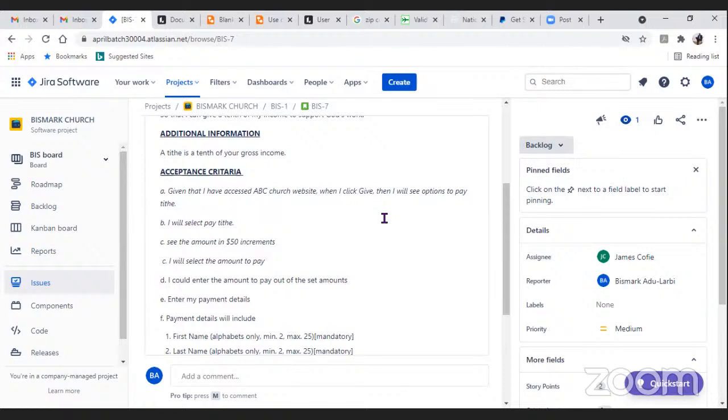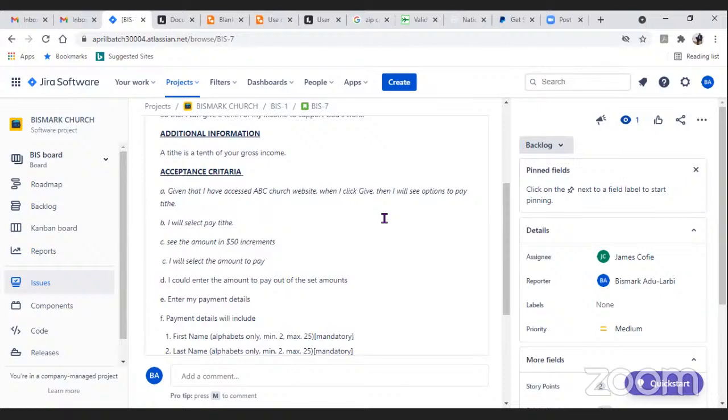The idea is that you have to give details to the development team, because the quality of your user story and the acceptance criteria will affect the quality of the code that they produce. So it should be detailed. You have to be very detailed. Don't leave the development team to assume that they know what you are saying.